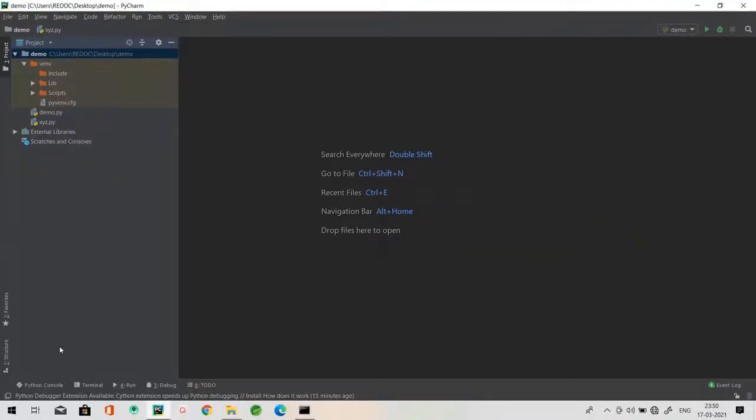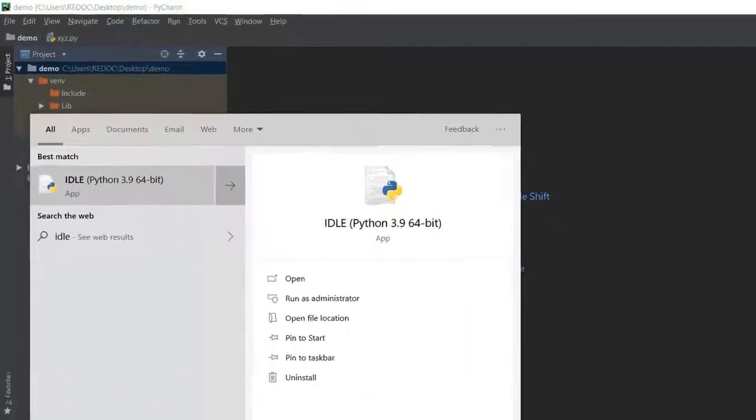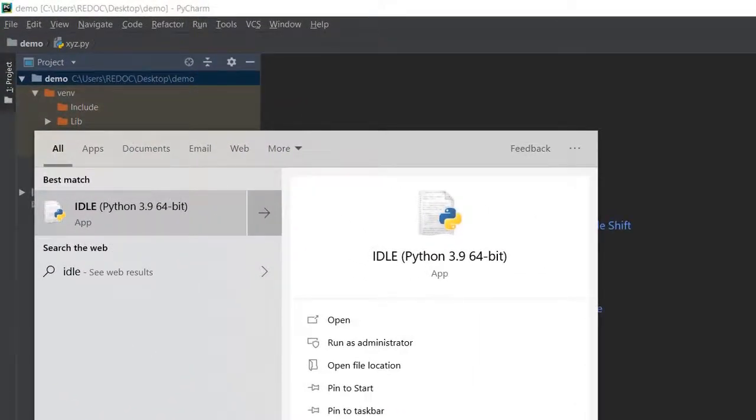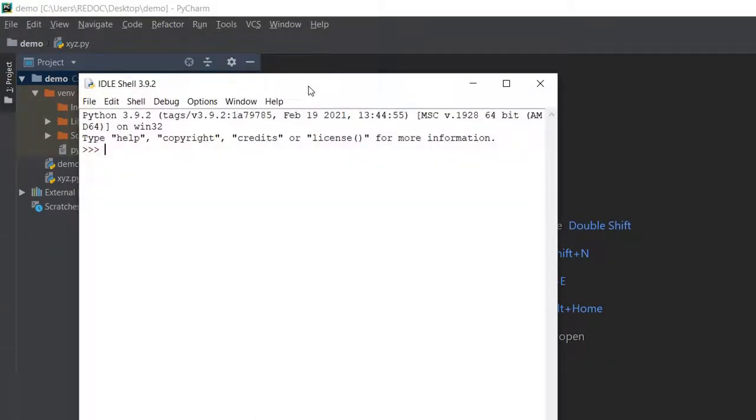The second is IDLE. What is this IDLE? It's an integrated development environment provided to you by Python itself. You type the command IDLE in your Windows search and press enter, and you can see a prompt is there. You are not required to type the command python to open this prompt.